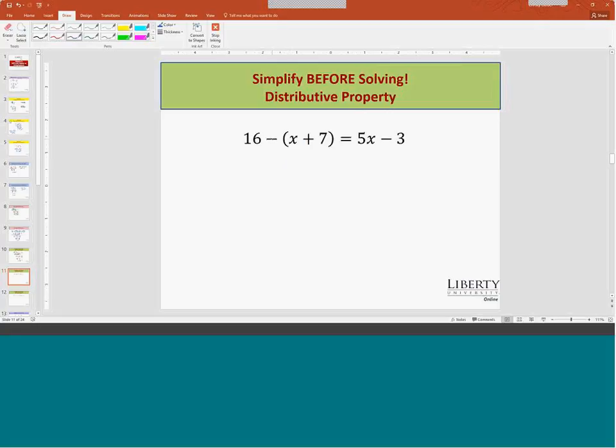Well, we are subtracting this sum, but because we've got a variable and a constant number, we can't add these numbers first. So we'll subtract both things that are inside the parentheses.